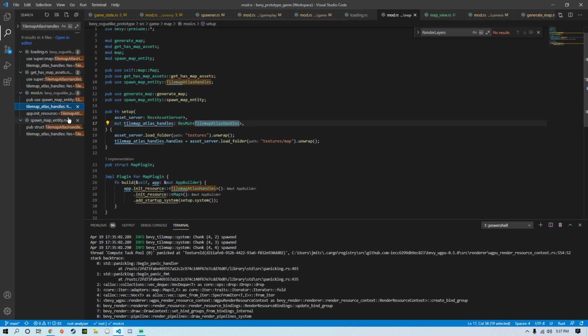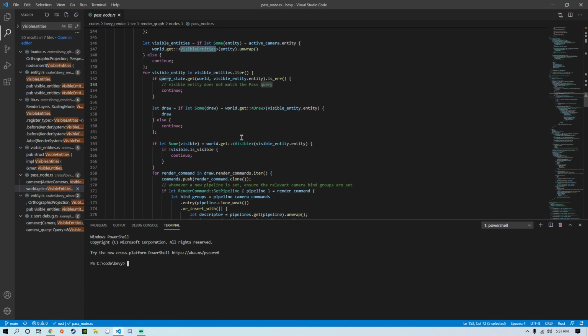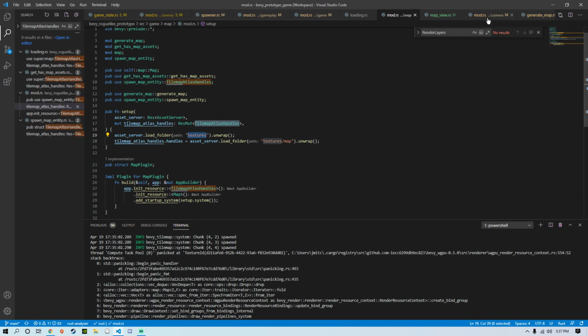I have to clean up this code. Yeah. There's a setup function here. It loads the entire textures folder. Well, but it's a texture though, which is the confusing part.